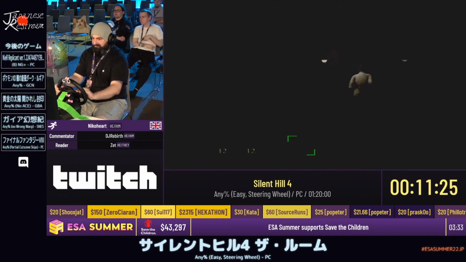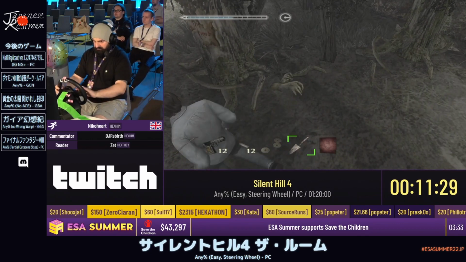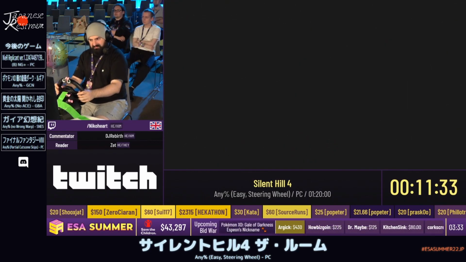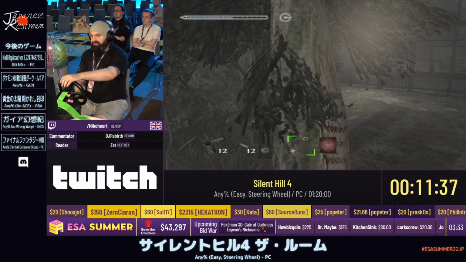So what we're doing right now is we're taking the spade that we got from Jasper and we're going to use it on these hand-shaped roots on the ground. And we're going to dig out I believe it's called a rusted bloody key.